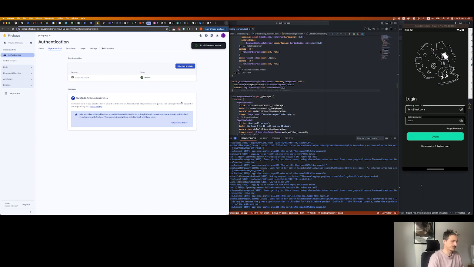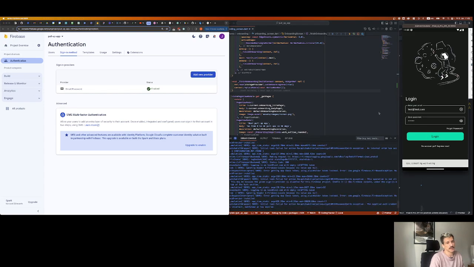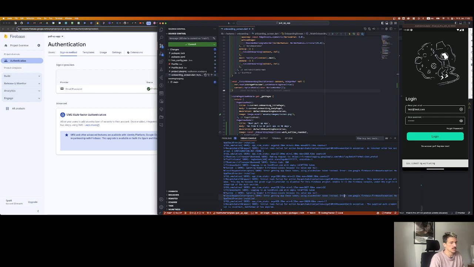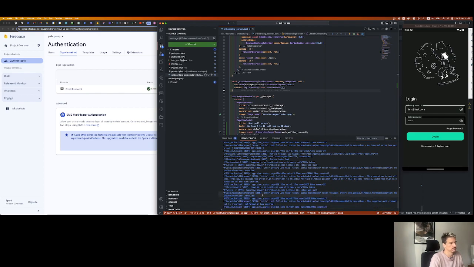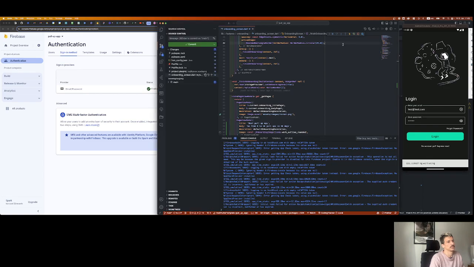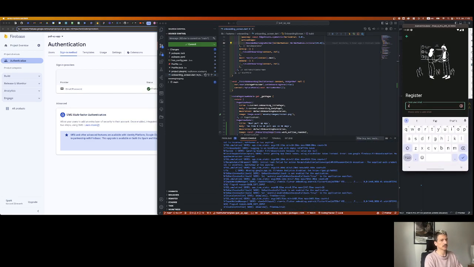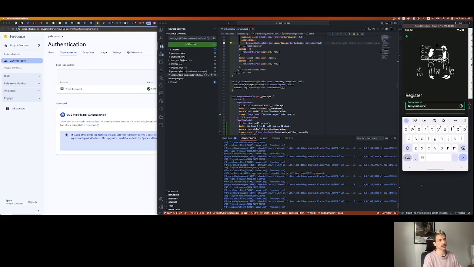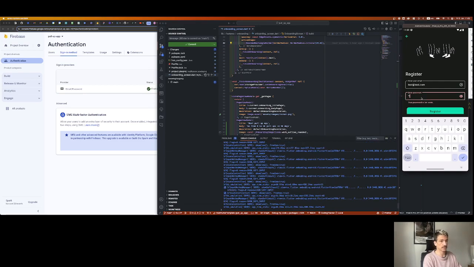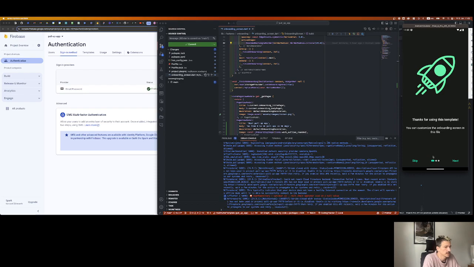We save that. And now we see the authentication for the pull-up app is enabled. And we're gonna log in. There should be a different error message. Maybe I need to restart it, but we can try to register one. So we're gonna the register screen, test@test.com, and we do test 1, 2, 3, and we register.